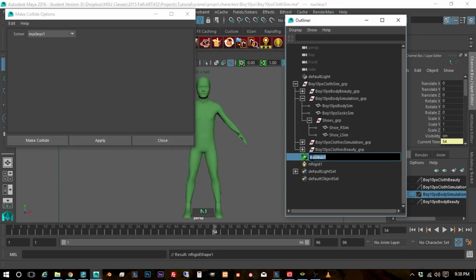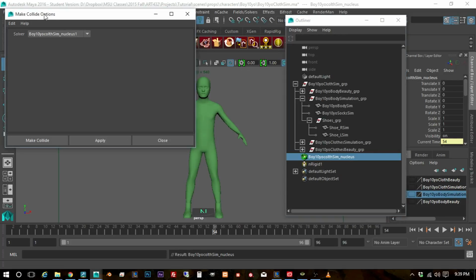So let's go ahead and give it a name, which will be unique: boy 10-year-old cloth sim nucleus. There we go. Now we've got a unique name here, and you can see it automatically updated on the collider.